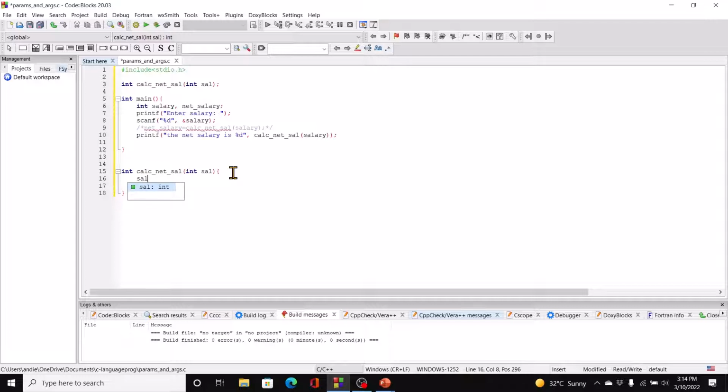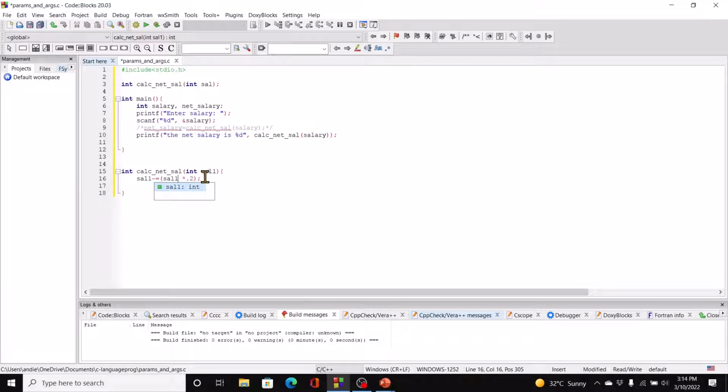So sal minus equal to, and this would be sal multiplied by 0.2, deducting 20% tax. Now what's important to remember is we don't need to keep the name the same. We can call it sal1, right, and change this as well, and this as well, and that's fine.